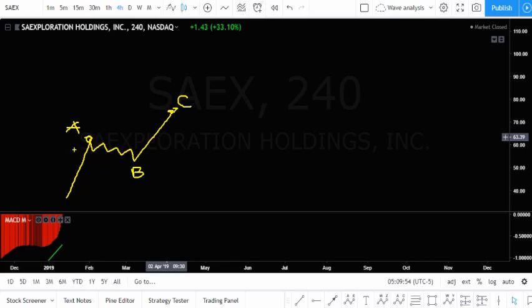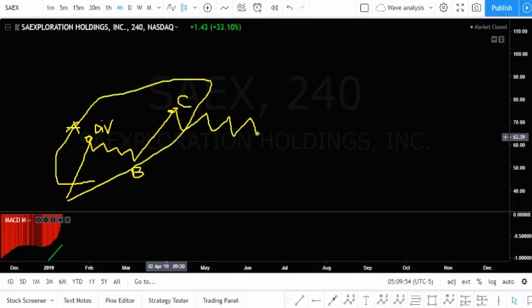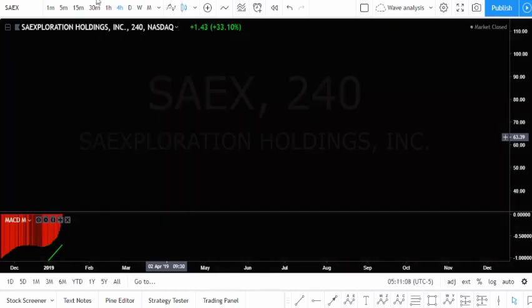So why do we do this? Remember this, if you get divergence, you label it ABC, and we know that one of two things is going to happen when you get to ABC. Either we are going to make a much bigger correction, and this will form one move, one impulse, and then you'll get your next one, or this is the end of the structure and you actually will get a complete reversal to the downside. So these are the rules for labeling ABC. When you get divergence, you will label it ABC.